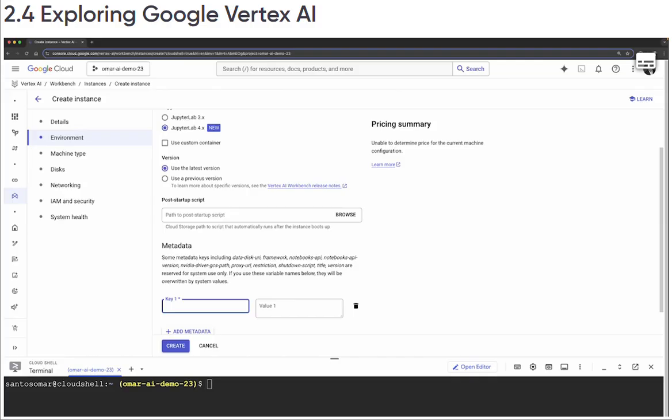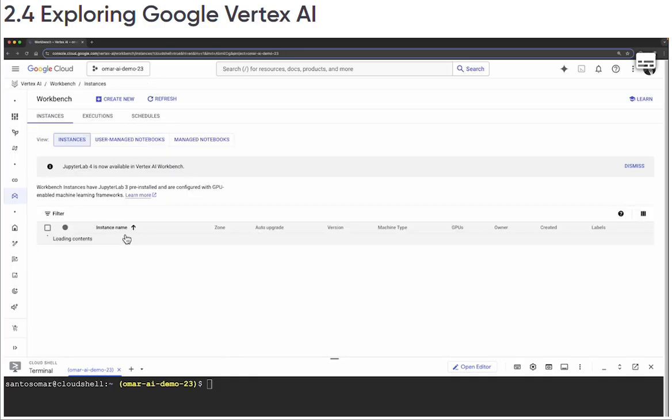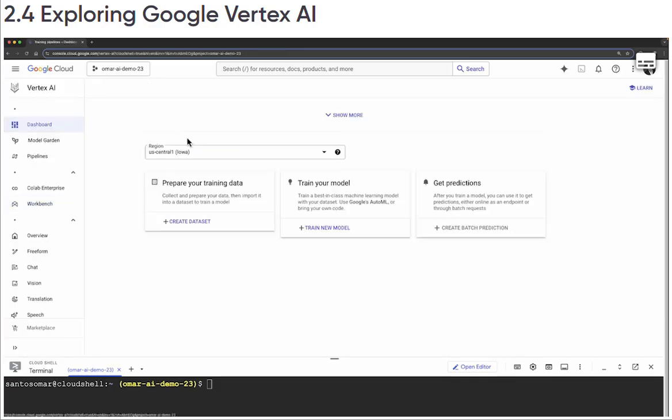All these instance types are prepackaged with Jupyter Lab environments and have a pre-installed suite of deep learning packages, including support for TensorFlow and PyTorch frameworks, and so on. You can use CPU-only or GPU-based instances as well. Of course, you have to pay attention to the cost if you want to experiment with some of them. So I'm going to cancel that for a second, then go back to the main dashboard here.